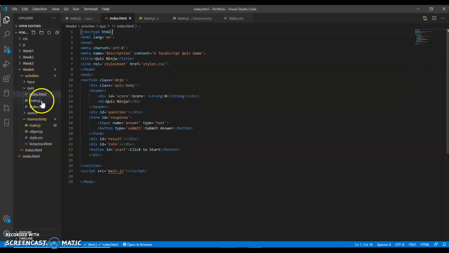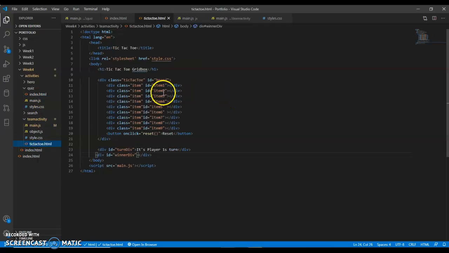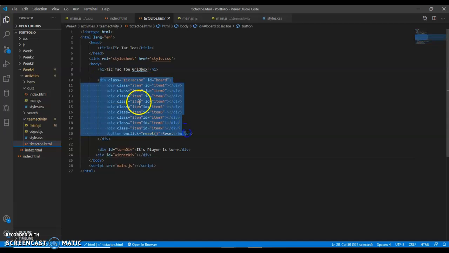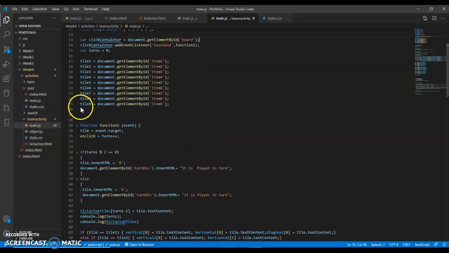It's in the HTML as well. If you notice, all of them are class items, but each of the IDs is different, from items 1 to 9. So this is where it gets interesting.